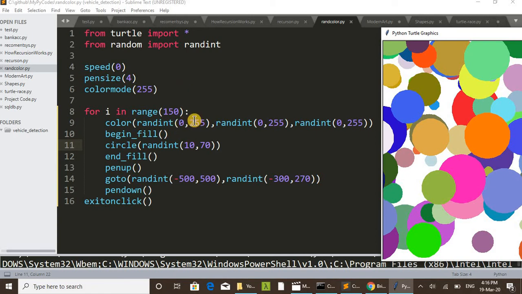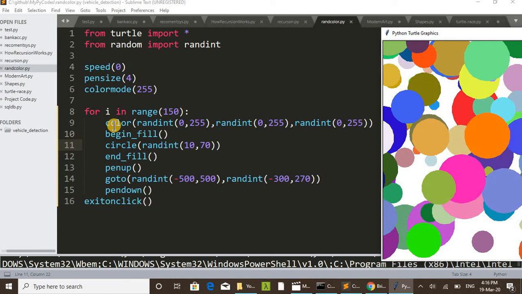So we select a value for red from 0 to 255, and the same randint function gives another value between 0 and 255 for the next one.